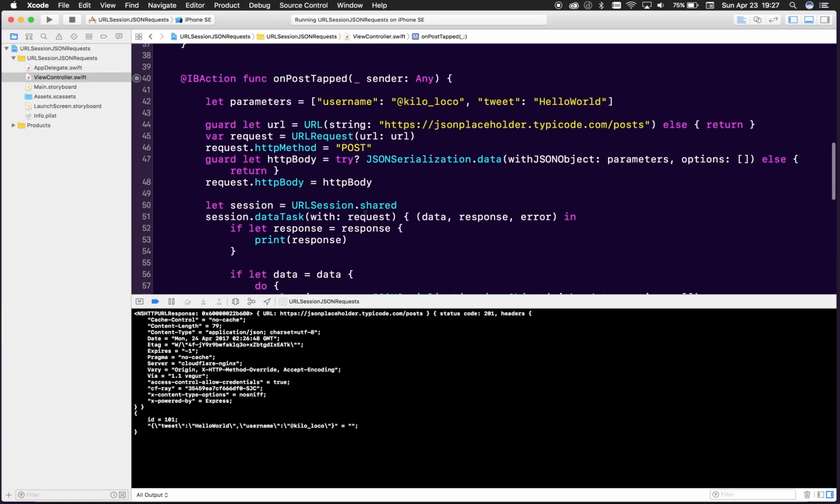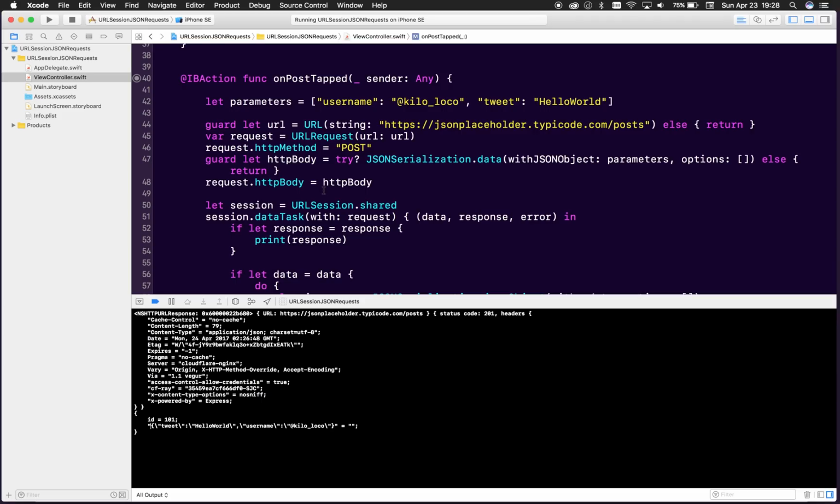The reason for that is because we're sending up, let's see, where is it? So right here in the HTTP body, we're sending up JSON, and we're setting that as the body. But the problem is that the API does not know what it's trying to accept. It just knows that it's getting this information. It doesn't know if it's JSON, if it's XML, if it's just a bunch of strings. It doesn't know what is coming into it. So we actually have to let the API know, hey, we're sending up JSON.